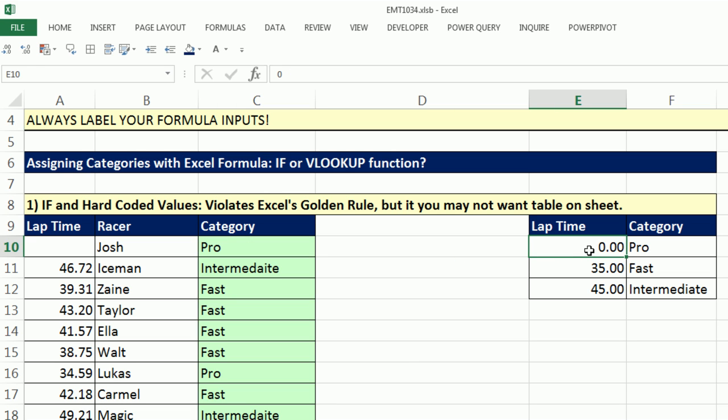Now, we could put some number here, right? 1 second or something like that. But you know, it's a slippery slope. I never am quite sure what the fastest time is going to be. Now, around this track, obviously, less than 10 seconds isn't going to work. I'm still going to keep that 0 there and leave it as 0. But we're going to amend our formula.